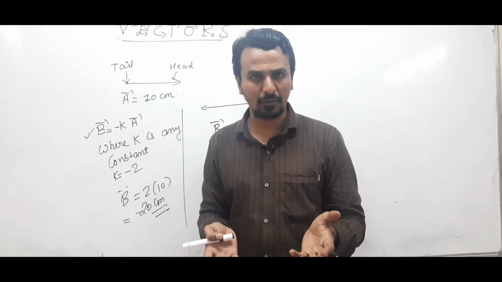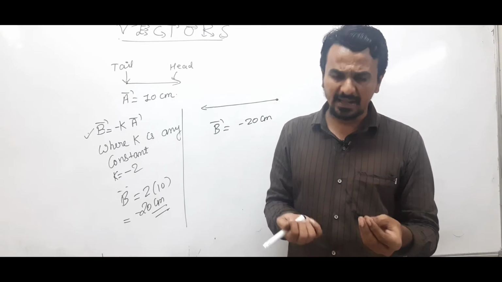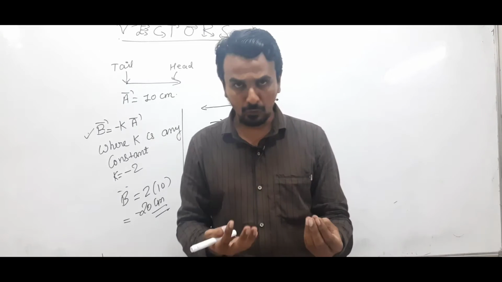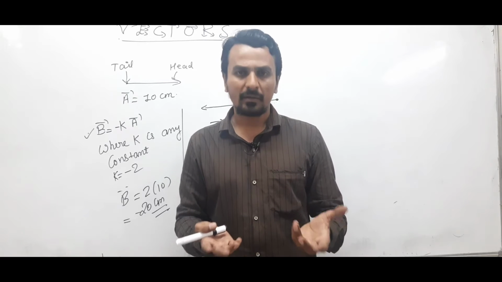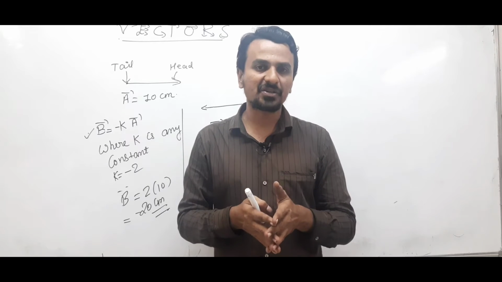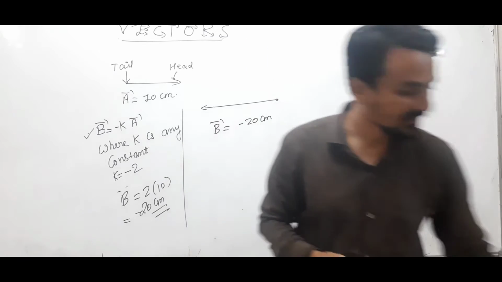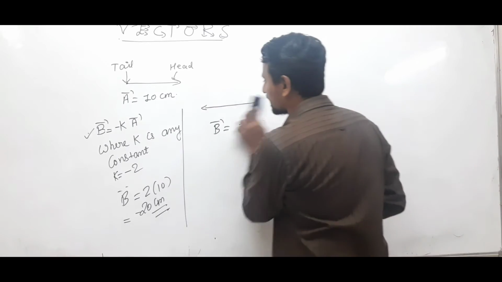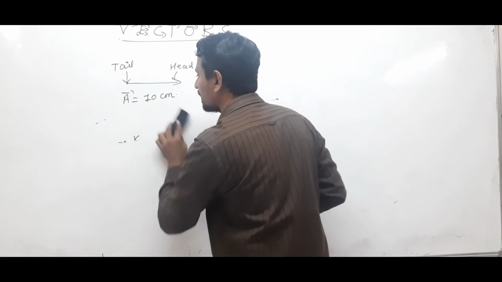How we were adding scalar quantities? How we were adding mass, length, speed? We cannot add two forces or two velocities like that, right? So how is vector addition performed? First we'll look at that. Okay, see.